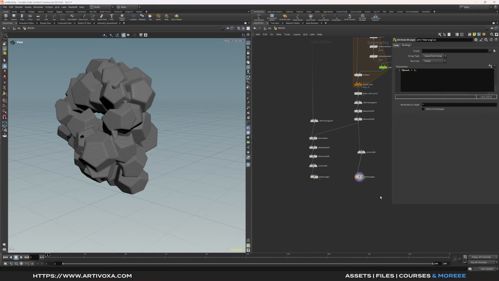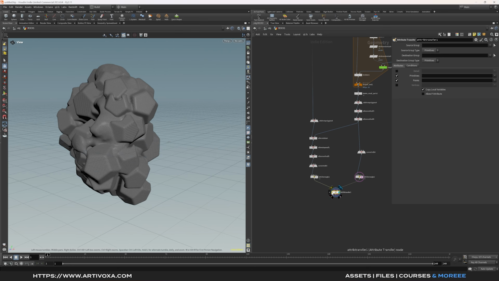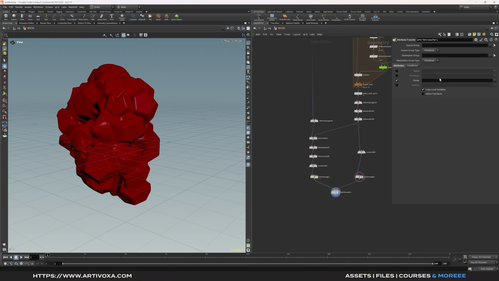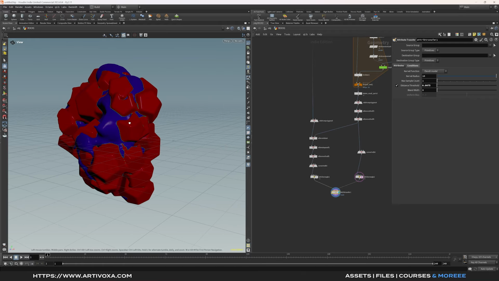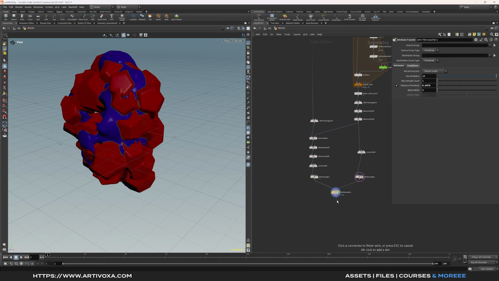And now let's add an attribute transfer. So you can plug that to the first input and plug that to the second input of the attribute transfer. So now we can check the results of the mask by clicking on the little information tab of the node. And now you can enable the mask attribute. So here under the point, you can select the mask attribute. So in that case, we can transfer the mask from here to here. And here under the condition tab, you can decrease the distance threshold to something like 0.075. So now you can see we can create a mask attribute based on this part of the geo to the main rocks. And later we can use that for the shading and also for the different attribute noise.